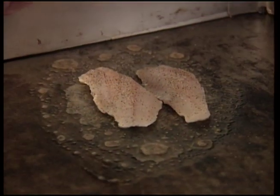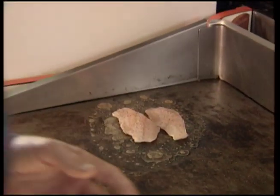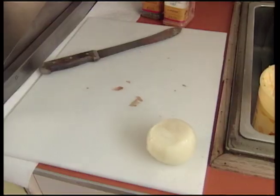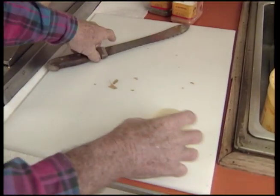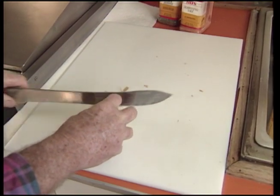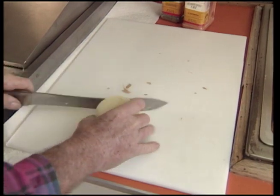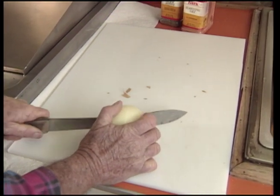Okay, all you need is a little salt and pepper, and maybe a little onion. We'll have a little onion with it, just a little bit diced, mixed in with that. And that's all you really need. A little salt, pepper, and butter, a little onion, and it comes out delicious.